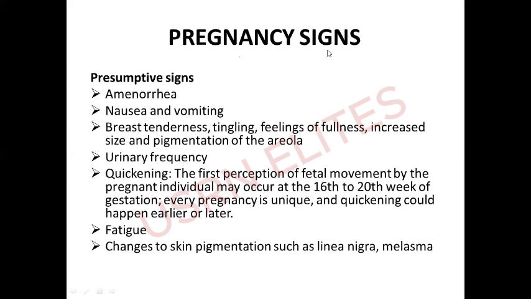So it says that the first perception of fetal movement by the pregnant individual may occur at 16 to 20 weeks of gestation. Every pregnancy is unique, and quickening could happen earlier or later. So this is the meaning of what I just said. If you have a question on quickening, you can bring it on board as you want to.